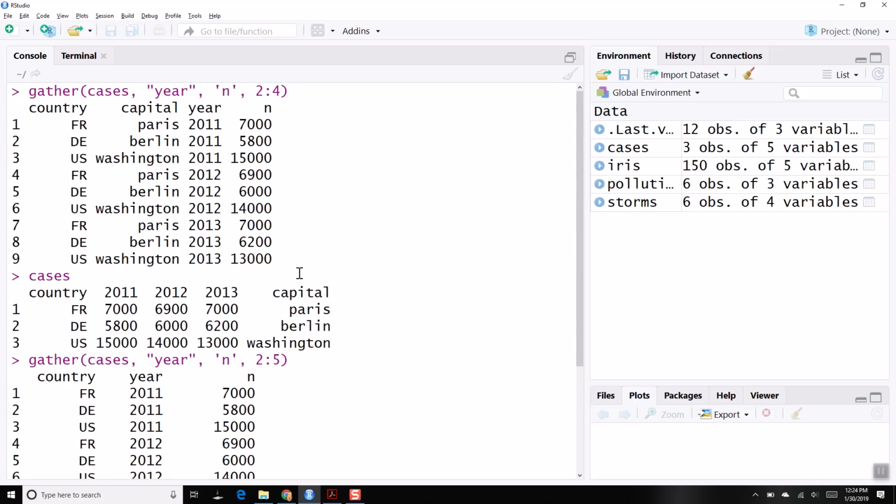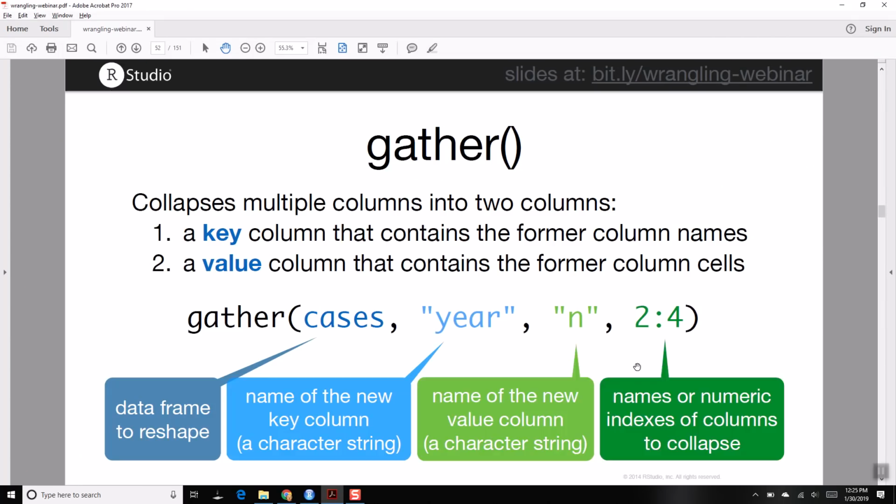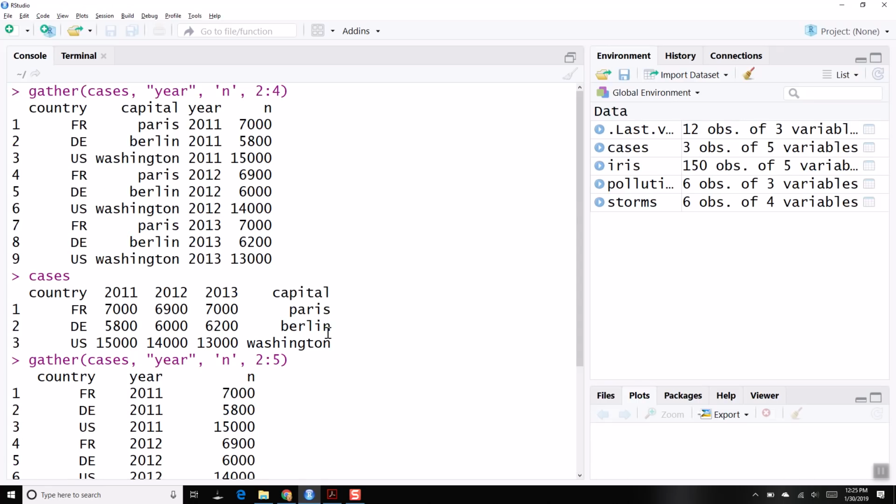Okay, so I want to just make sure we have a grip on what gather is doing and how it works and what happens. This example makes sense, but it will still do an operation even if you give it things that don't quite make sense.